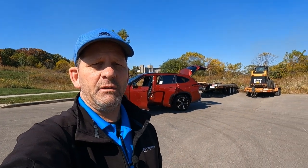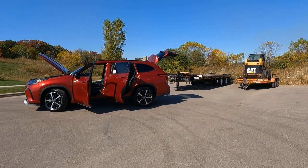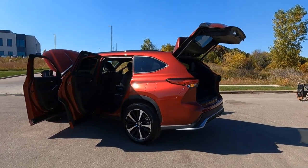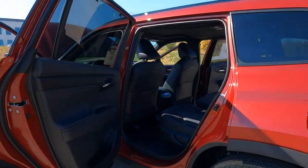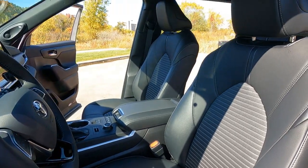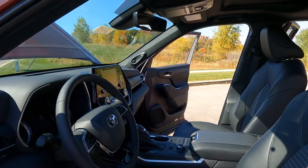Hey, it's Tony talking car biz. In this video, we're going to dive into the interior of this brand new 2021 Toyota Highlander XSE edition. If you didn't catch my earlier videos, I did put up an exterior video and did a little test drive video on it as well. But in this video, we're going to dive inside and talk about all the great features that make the XSE a nice sporty package and a home run for Toyota.